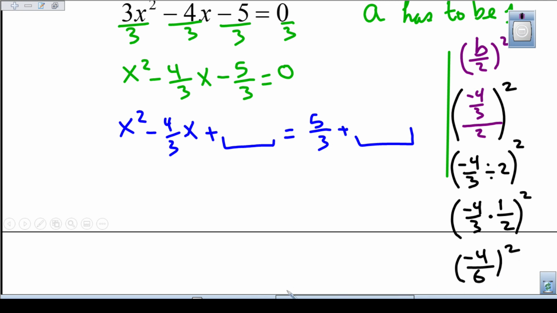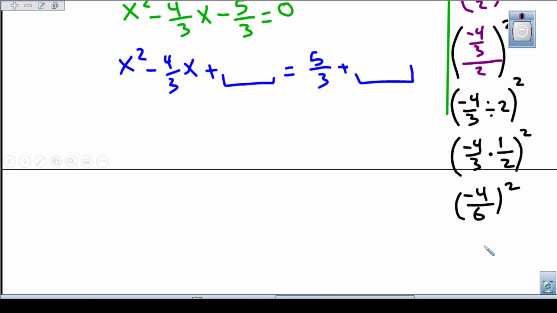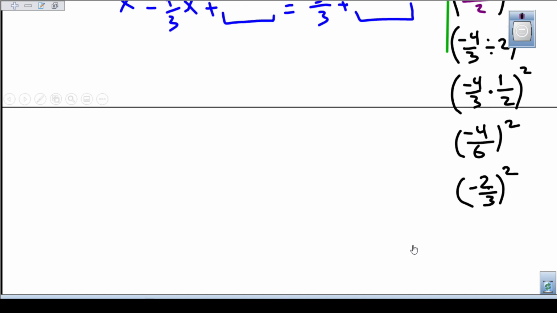And from there, I see myself looking at 16 over... Actually, you could simplify this further, because you could say the 4 over 6 could give you what? A 2 over 3? 2 over 3 squared. Okay. Now what is that? What is 2 over 3 squared? Well, 2 over 3 squared is 4 over 9. So just keep that in mind, okay? Just keep this value in mind.